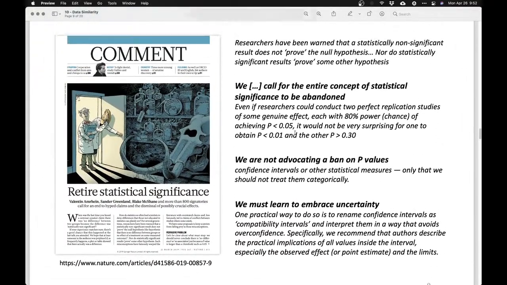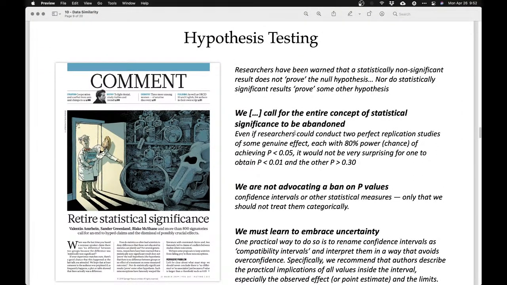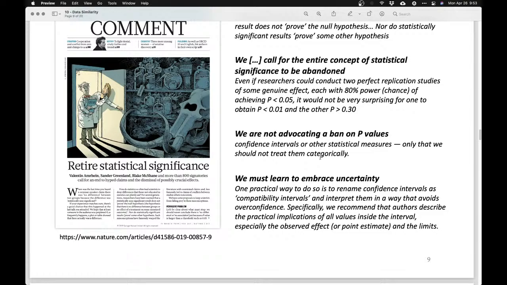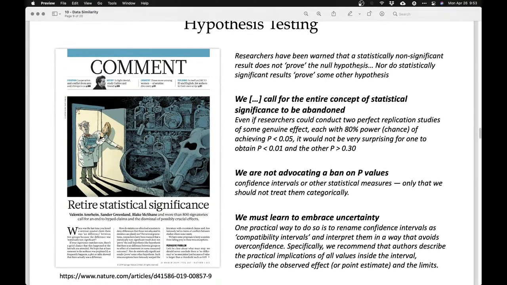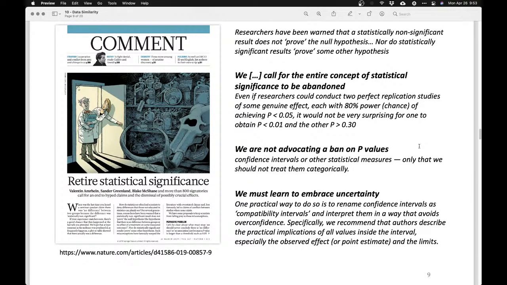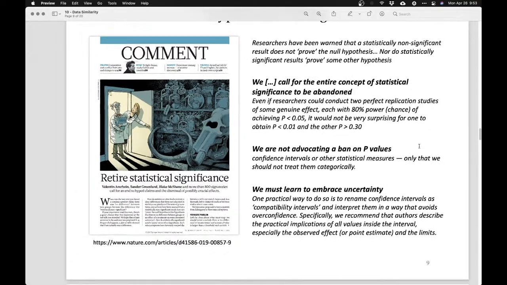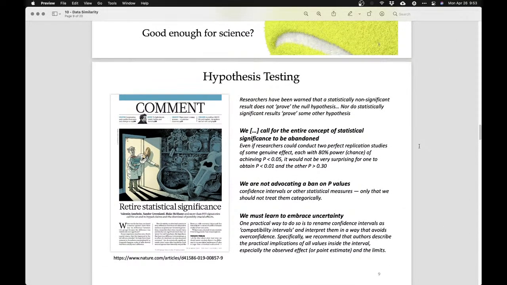So I won't go into this more right now, but just to put it on your radar that the scientific establishment is increasingly frowning upon people just finding things significant and saying, yes, significant, let's move on, okay? Well, we'll talk about it later, okay? One of the things they really encourage is that we should embrace the uncertainty in our data, and we shouldn't just think of our data as giving us a categorical response, okay? All right, so that's that.